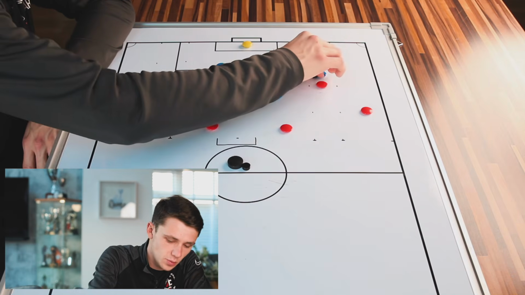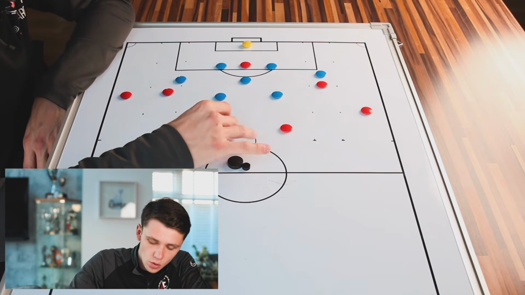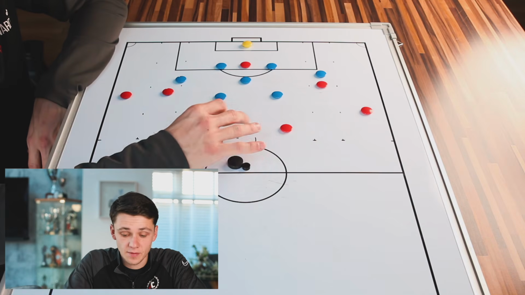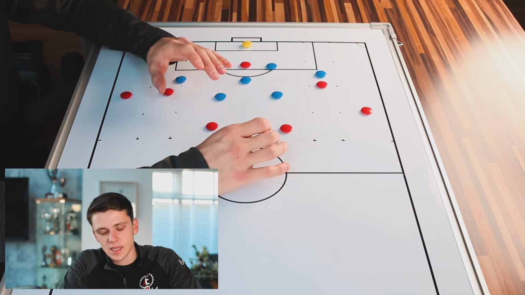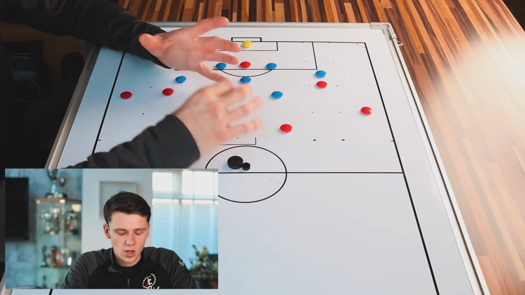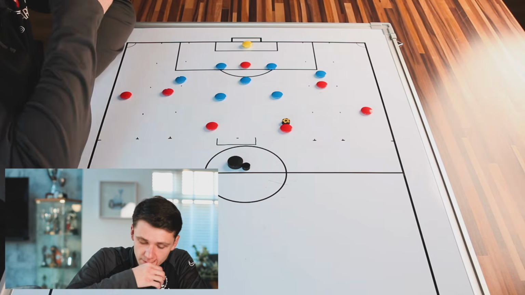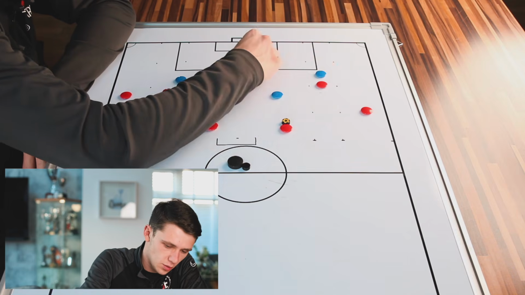Now, the opposition aim to win the ball back and score in this goal here. So a slightly bigger small-sided goal. So you want to try and make it like a 9-a-side type goal if you have one, or whatever you've got, which is best fit. So we're trying to occupy these areas across the pitch.